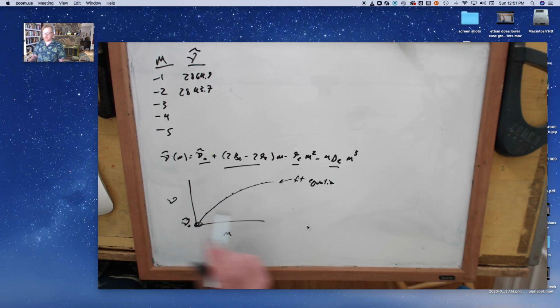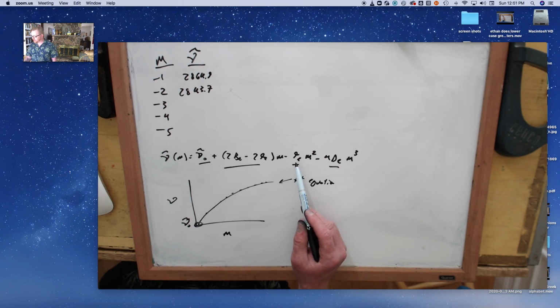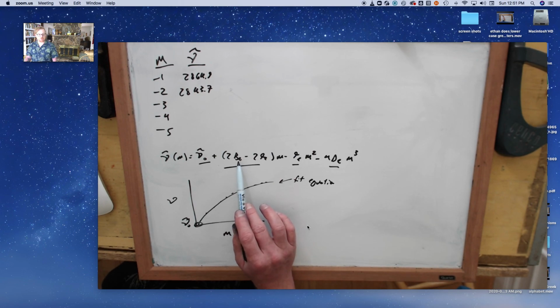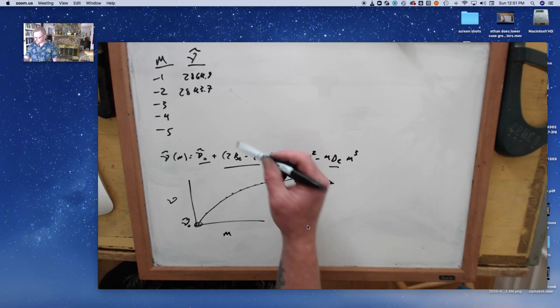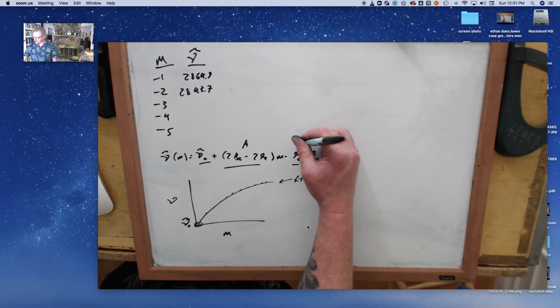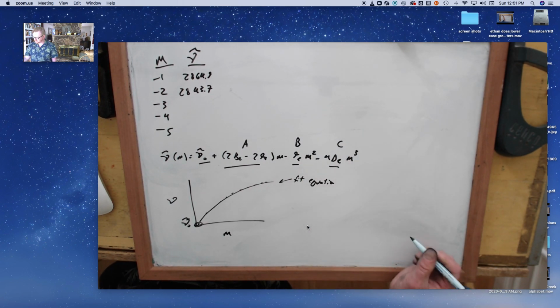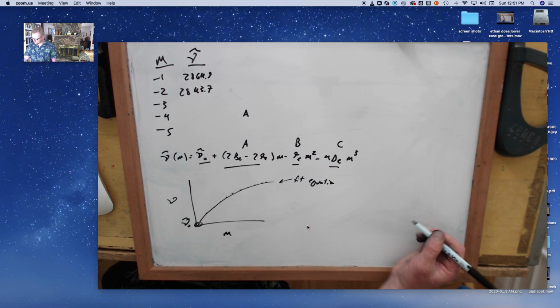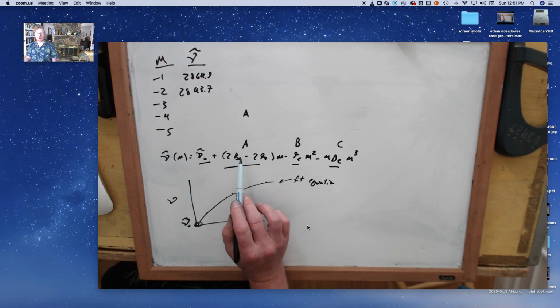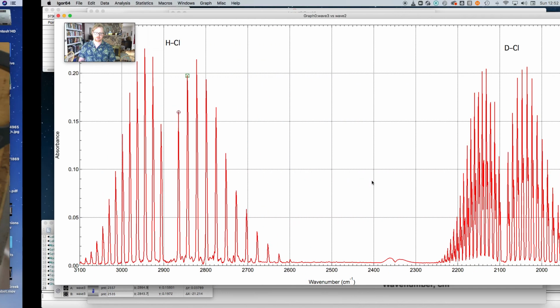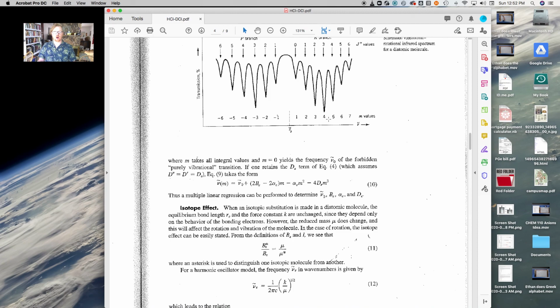So then you notice here that you'll have a direct parameter for alpha and you have a direct parameter for DE, but you don't have a direct parameter for BE. So if you call all of this whole thing, let's say A, and this B, and this C, when you take A, we'll do some algebra here, and you can solve for what the rotational constant has to be, okay? So that describes all of this.